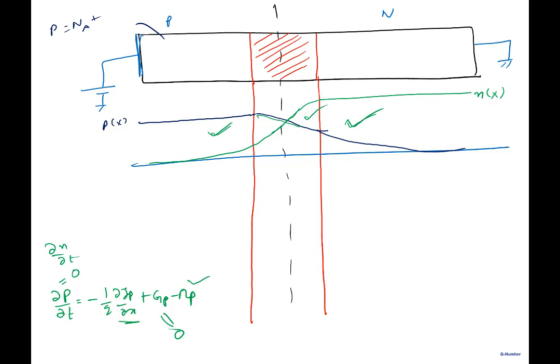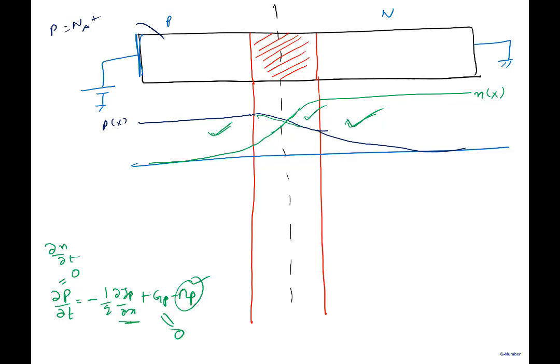They are varying with X. Why are they varying with X? Note that it's because of recombination. If recombination was 0, there would have been no variation in Jp. If recombination were not there, your argument would have been fine: Jp is the same at that point and that point. Because we have recombination, Jp is changing.